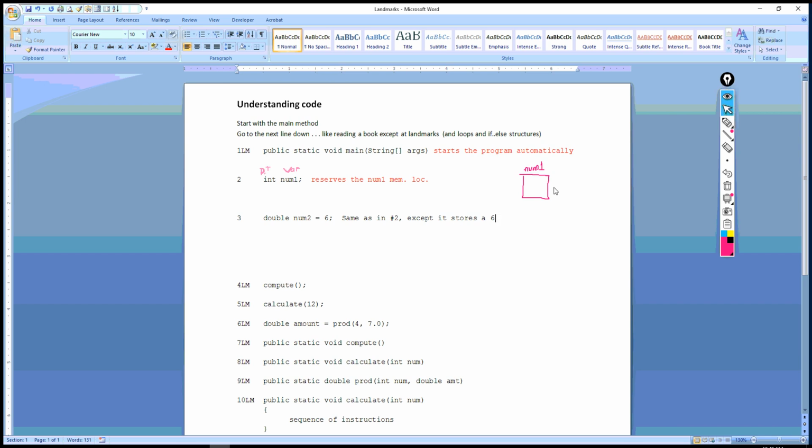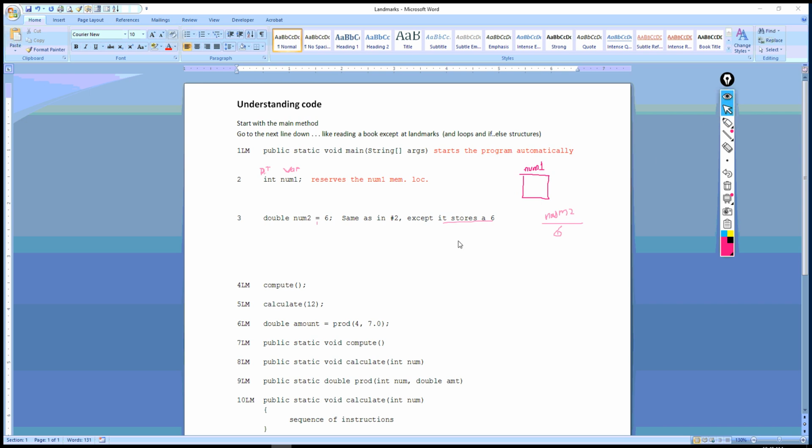This will reserve a memory location named num2, and it will store a 6 because of the assignment operator. That means to store data in a memory location. These are things that you've got to know is going on, otherwise you really can't trace your code accurately.